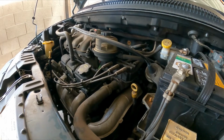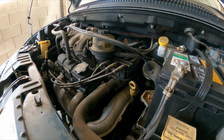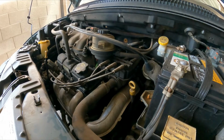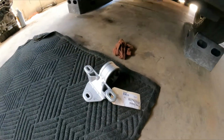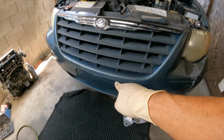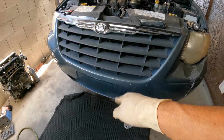Here with a 2005 Chrysler Town & Country with a 3.3 6-cylinder automatic front-wheel drive, and we are going to be doing another engine mount. This time we're going to be doing the center, front, lower, underneath the radiator engine mount.